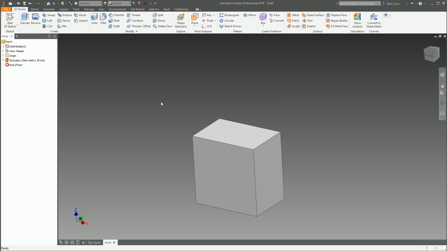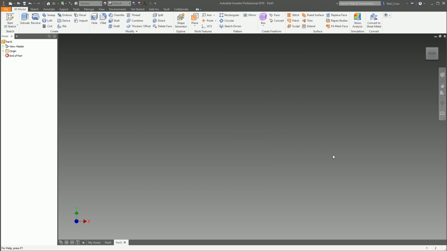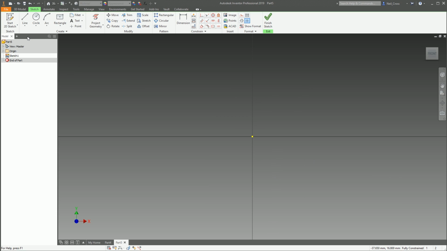Alright, Revolve. Revolve takes a profile and spins it round an axis, mate. This one's pretty nifty. It's good for creating anything that you can sweep around a line to make a solid. That makes no sense. But let's start a new model and I'll show you what I mean. All extrudes and revolves have to start with a sketch. You cannot do diddly without a sketch.